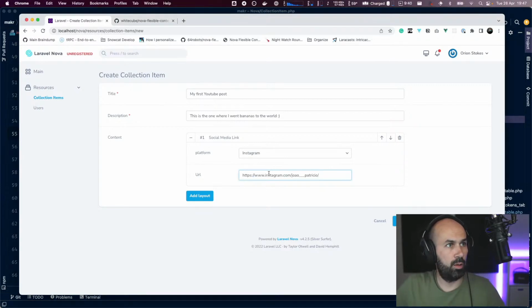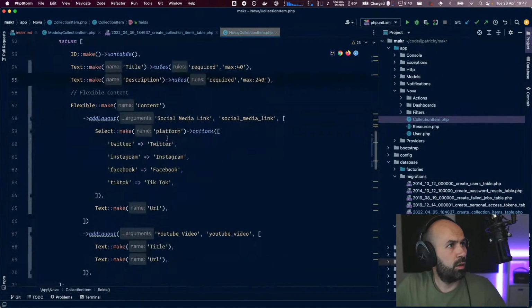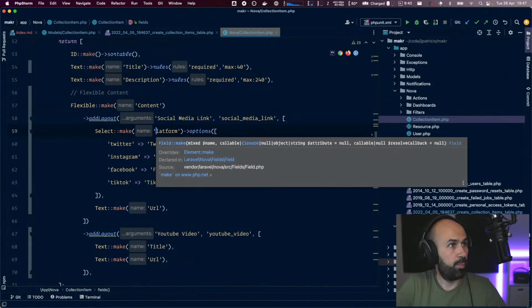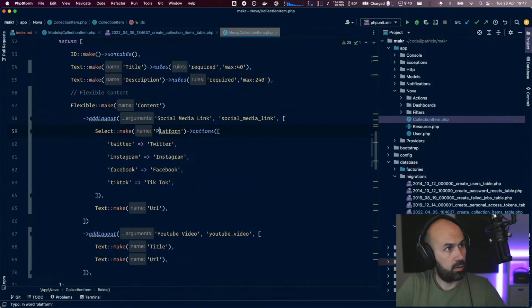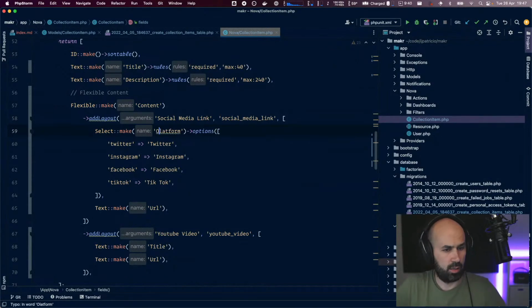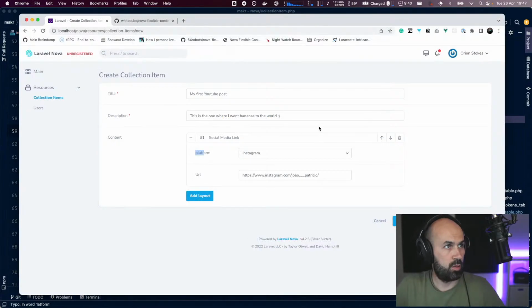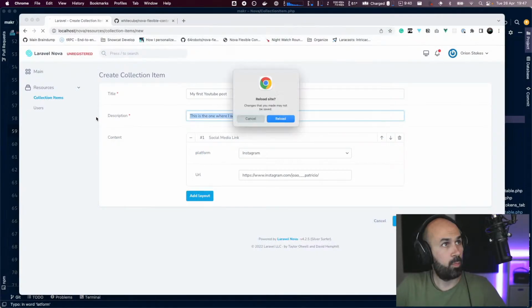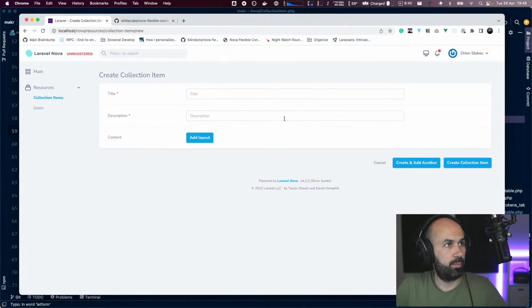put the URL. I can see platform is in lower case. Yeah, I think this will not affect. I think, well, at least it will be in JSON, but just to be sure, I'll refresh.